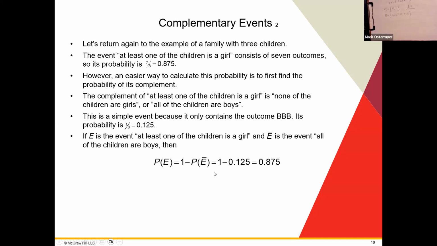So this complementary probability rule can speed things up big time when computing probabilities of various events. You see, to compute the probability of having at least one girl the long way, we had to go back and count all the ways that could yield one girl or exactly 2 girls or 3 girls. That took longer than if we just said 1 minus the probability of having no girls, or in other words, 1 minus the probability of having all boys, because there's only 1 out of 8 ways of having all boys. Subtract that from 1, and you get the probability of having at least one girl. Do we understand this complementary probability rule and how it helped us there? We'll be using that more in the future.